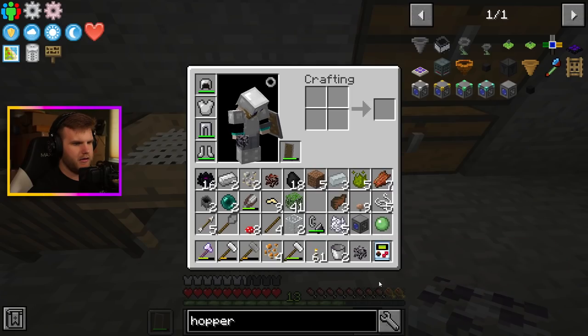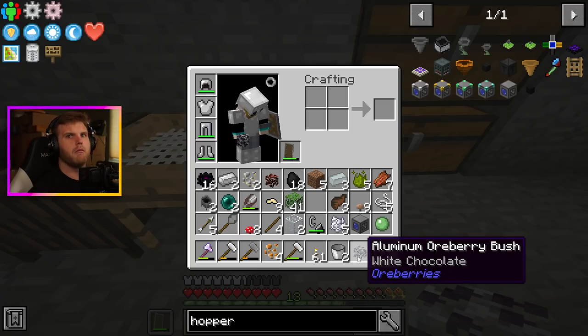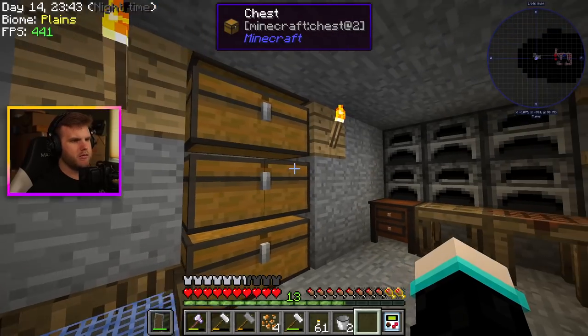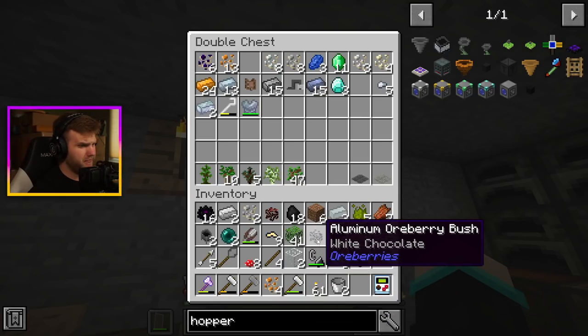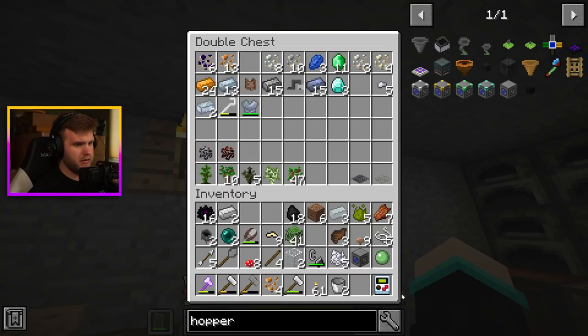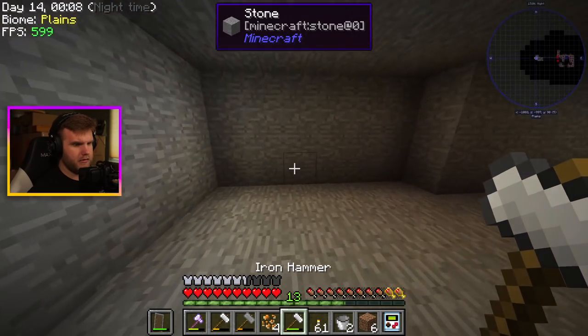What did I get? Aluminum ore berry bush? I have no clue what that does. And I got a tin ore berry bush. I do not know what those do. I assume you plant them? I'm going to put them up here for now, though. It makes me a little nervous because I have no clue what to do with that. I mean, I guess we can test it out, if anything.